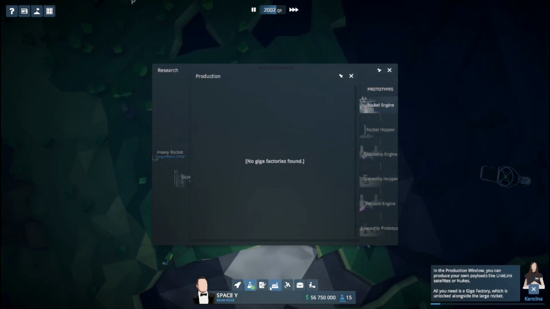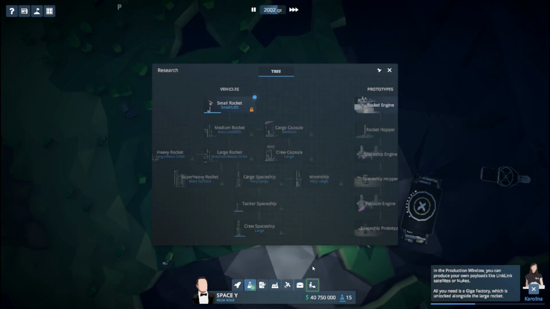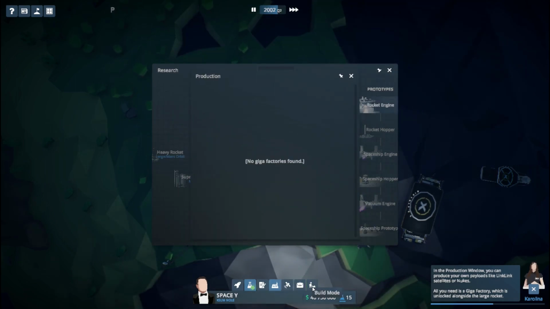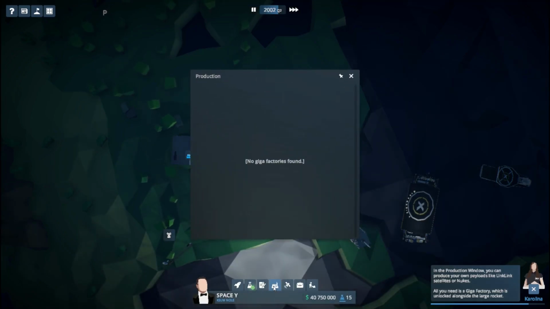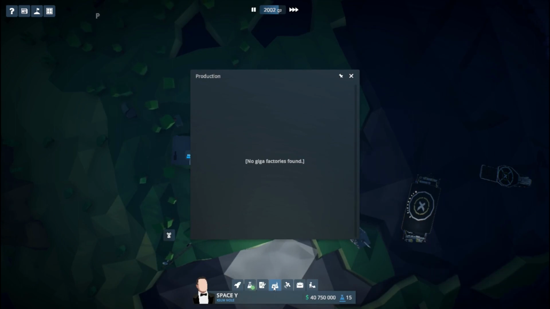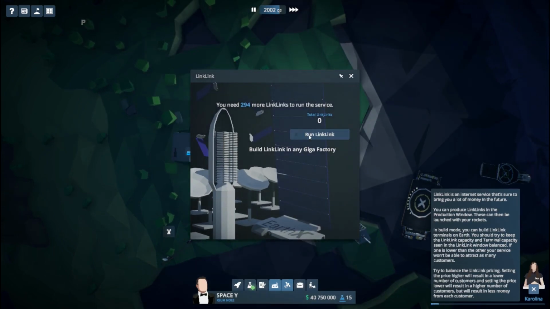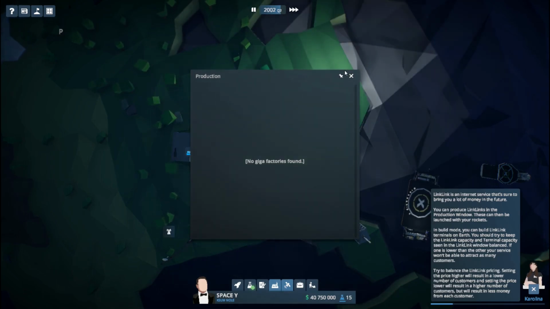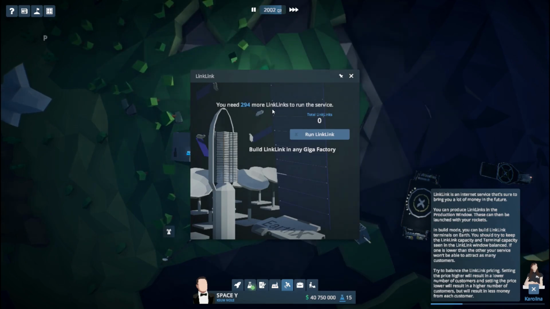In the production window, you can produce your own payloads like link-link satellites or nukes. All you need is a gigafactory, which is unlocked alongside the large rocket. Link-link is an internet service that's sure to bring you a lot of money in the future. You can produce link-links in the production window. These can then be launched with your rocket.